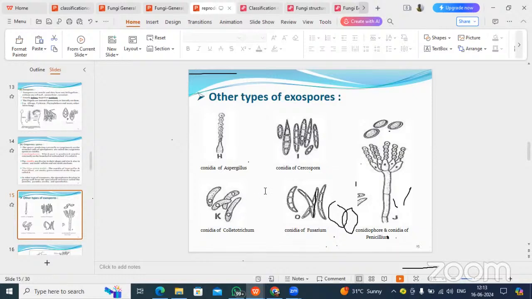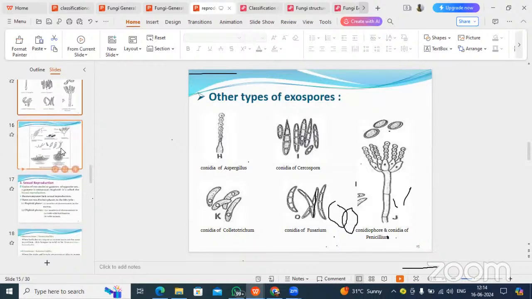You know sickle cell anemia? Yes, sir. Usually our red blood cells are round, sac-shaped, but if we get sickle cell anemia, our red blood cells will be turned into sickle shape. That's why they lose oxygen-carrying capacity. That is sickle cell anemia disease. Okay, that is another topic that does not come under fungi.